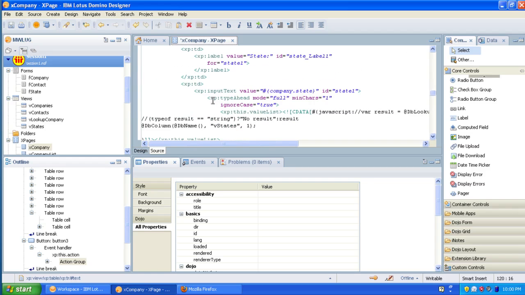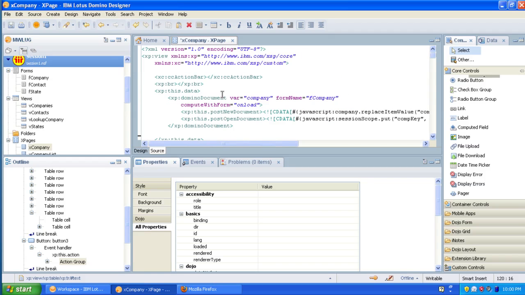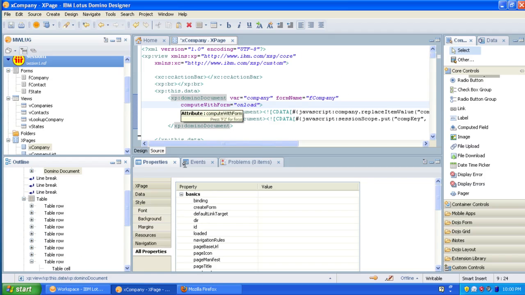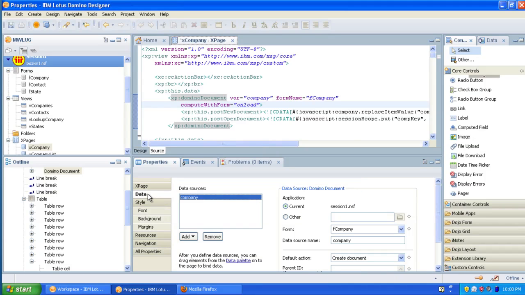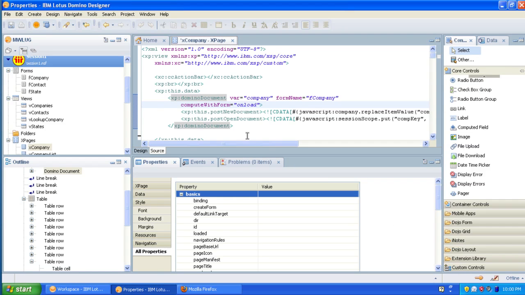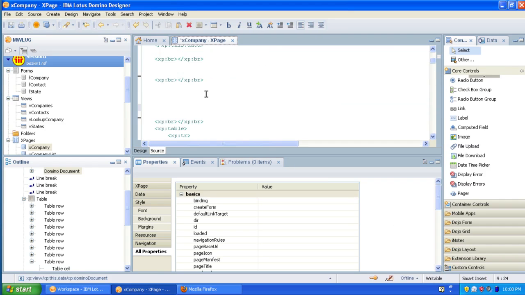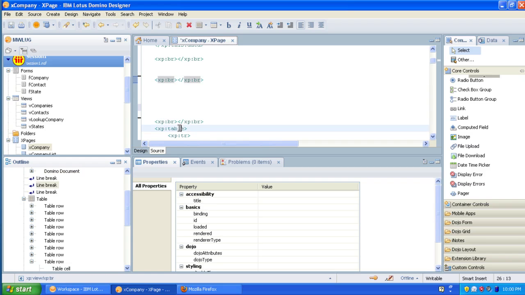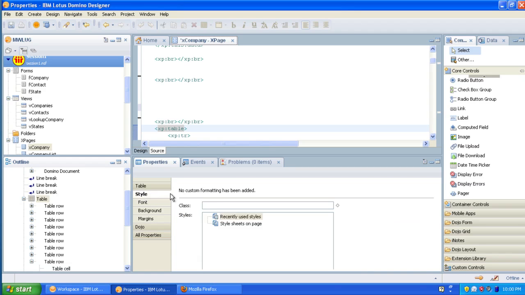Let's find something of more interest here. The data, this should open up the data tab. Okay, this got to the all properties actually. But anyway, as you move around here, here's a table. So if you want to work in the source, you're not totally on your own. You can easily get to the properties and add some style. See how class just showed up there, etc.